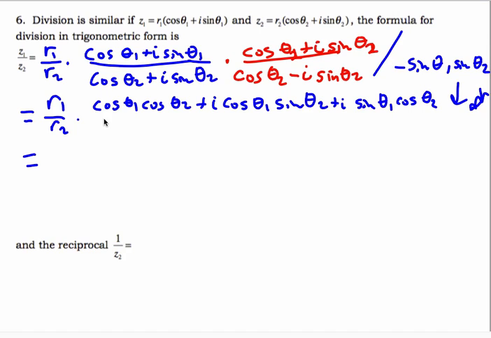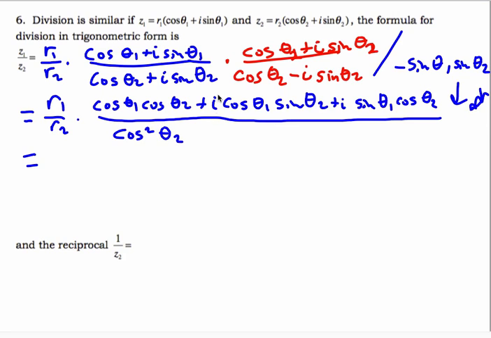Okay, next. Oh, sorry, the denominator. So the denominator, remember, if you multiply by the conjugate, the terms in the middle will cancel. We're just going to get cosine squared theta 2. And here I times I is I squared. So negative I squared is negative 1, so it's just positive. And it's going to be positive sine squared theta 2. And this is an identity, right? This is equal to 1. So our denominator is going to become 1, so we don't have to worry about that.